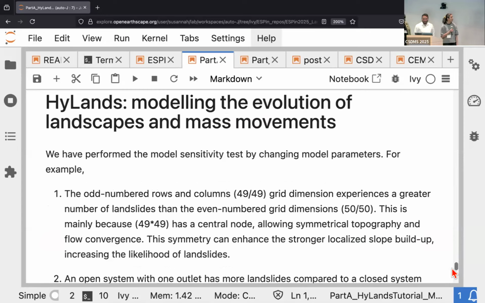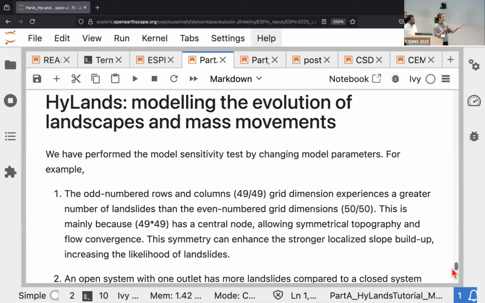Hi, everyone. We also did model sensitivity tests by changing key model parameters. First of all, we tried odd and even numbers for the rows and columns of the grid.